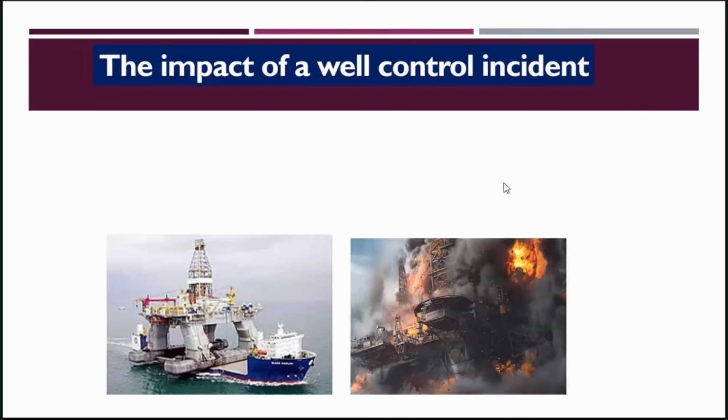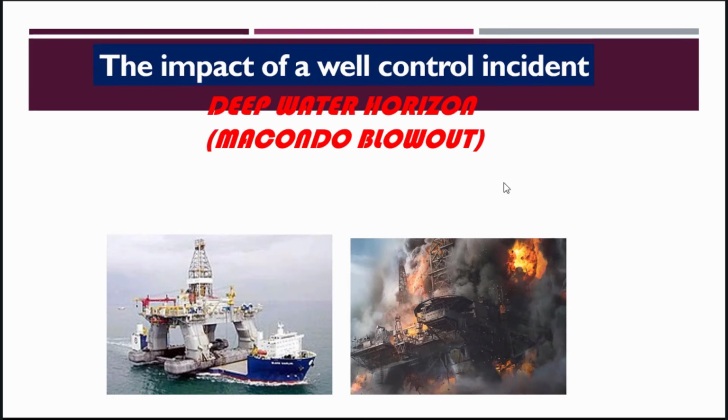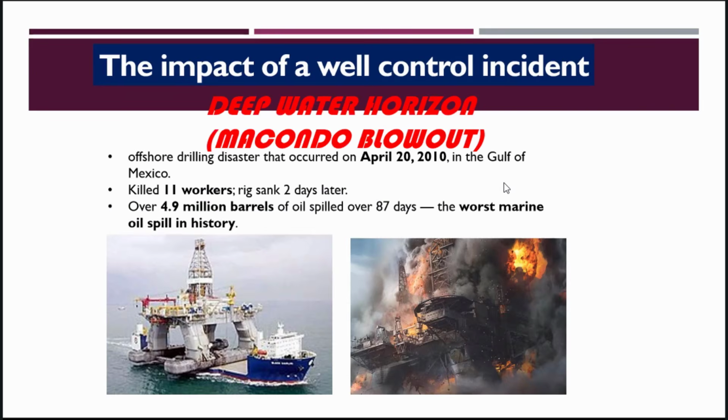So if you want to see the impact of a well-control incident, this is a real-life incident which occurred in April 2010 in the Gulf of Mexico. It is called the Deepwater Horizon or Macondo blowout. It killed 11 workers, and for 2 days the rig was burning. They were unable to control the fire, and after 2 days the rig sank.